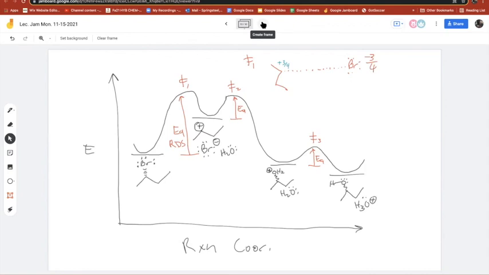Okay, transition state 2. We've got the water coming onto there and it's going to look more like reactants. It's closer to reactants, so the water is going to be far away. And so the carbon is still going to have a lot of positive charge. And the water is going to be just starting to get its positive charge because it hasn't really reacted much.